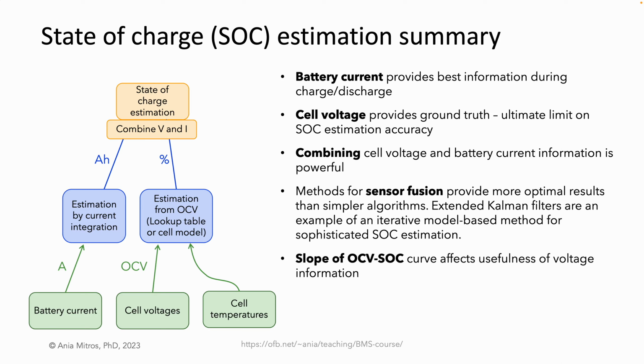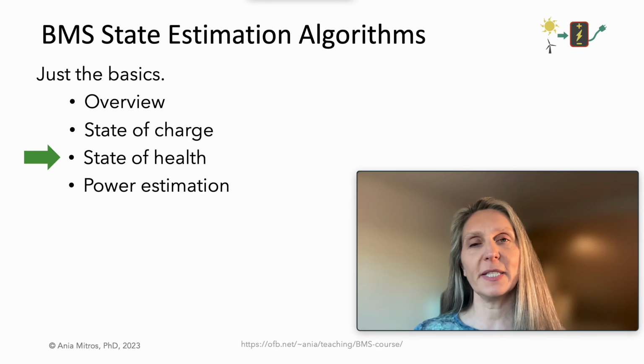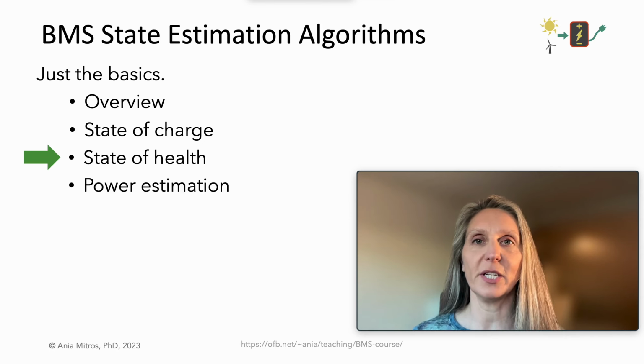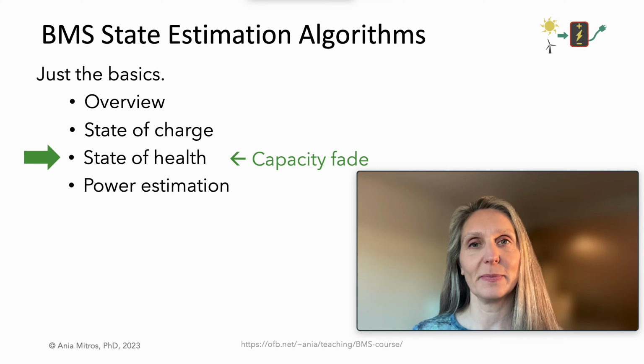The slope of the OCV-SOC curve affects the usefulness of voltage information. In practical terms, it is more challenging to estimate state of charge of LFP cells than of cells with steeper curves. Safety and SOC estimation may entail different hardware requirements. This completes the section on state of charge estimation. Next, we'll discuss state of health, or, in other words, capacity fade.